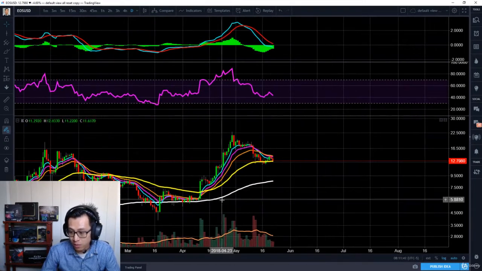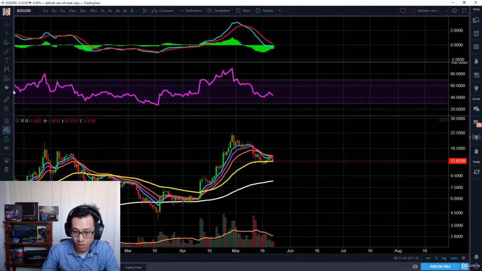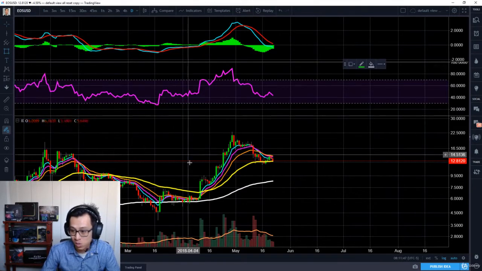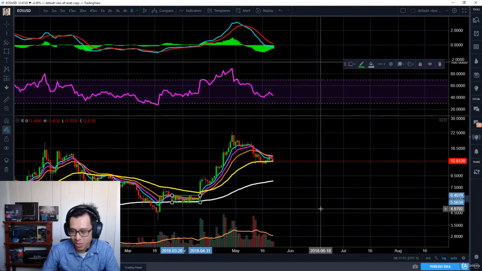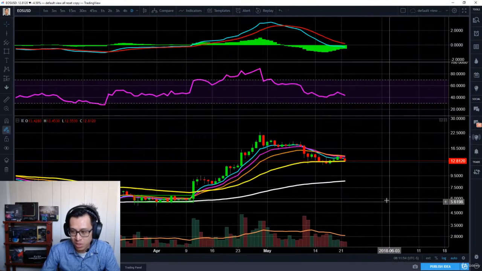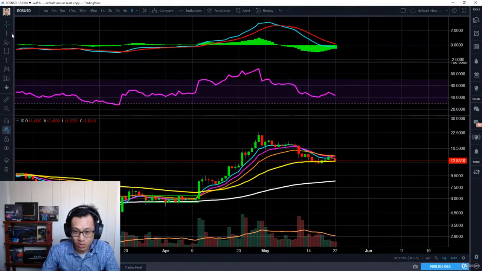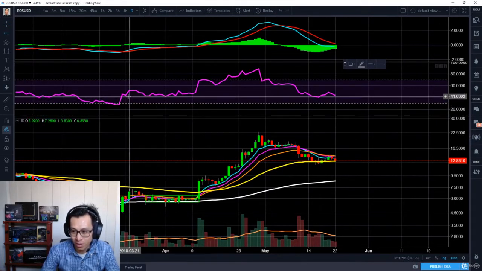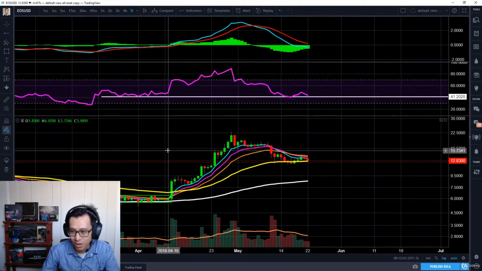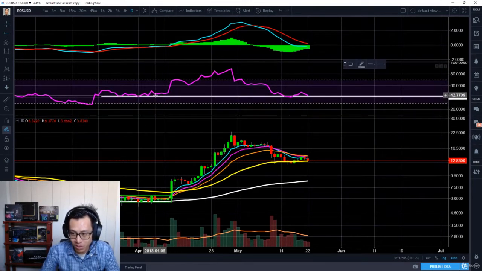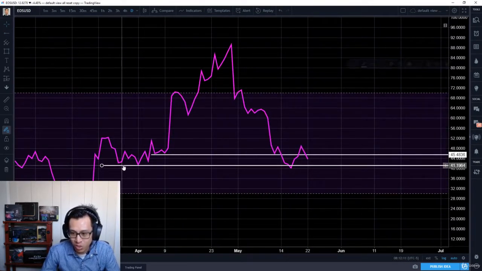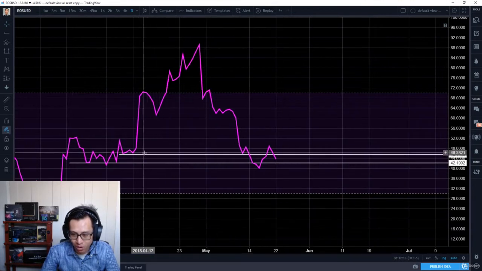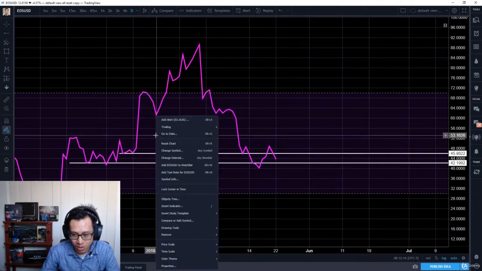So right here, if you guys notice around this cluster region, around the 200 RSI, or sorry, my mistake, the 200 moving average, right? We're getting a series of sideways price action on the daily, right? But if you notice on the daily here, we're finding support right around this range, okay? But all of a sudden we're getting a different type of support around this range instead. So if you look at the RSI, we originally had one kind of range for support, and then we're finding another range for support right here.